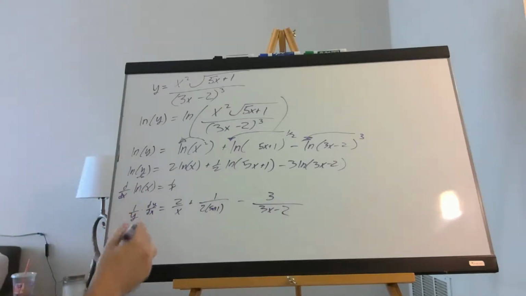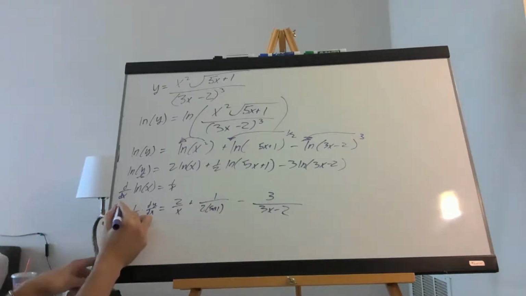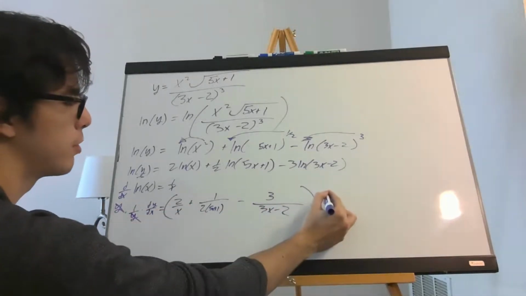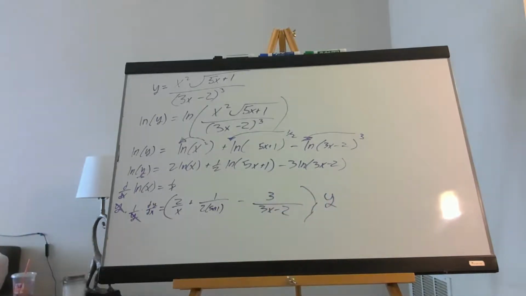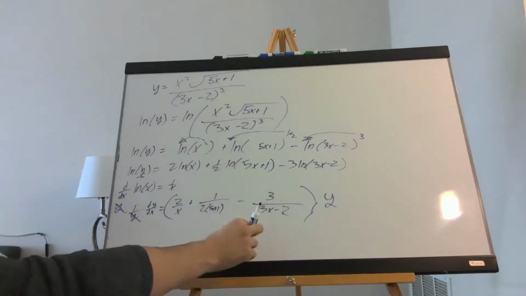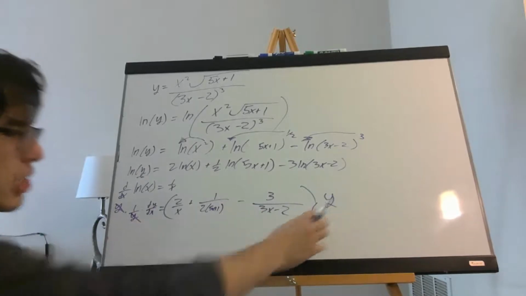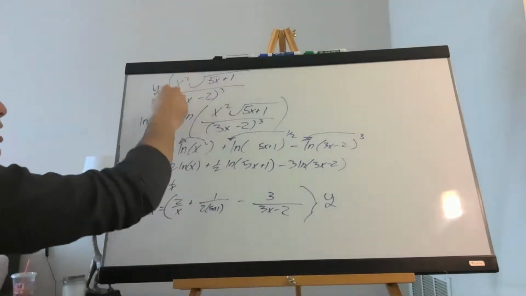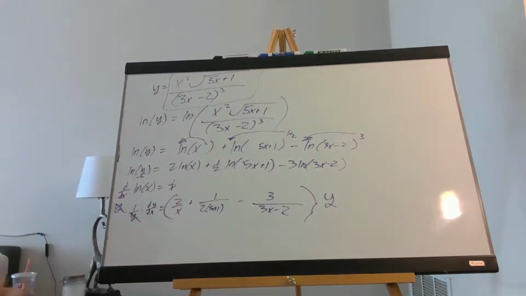So we've got 1 over y times dy dx equals all of this. Now we're going to multiply y on both sides. So we've got to multiply this whole thing by y. But this is the part that every Calc 1 student forgets, and I can say that because I was a Calc 1 student at one time as well, and I made the same mistake on a 15-point question, and I just left this as my final answer. He didn't even care about this part. I simplified the denominator because I'm OCD on tests, but I just left that, and he was like, yeah, that's correct. But you have to plug back in the initial equation right here. You got to plug it back in.